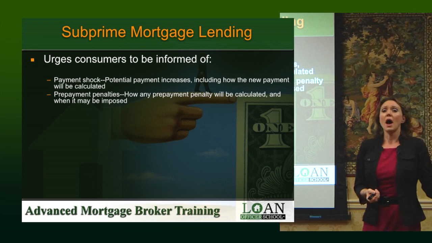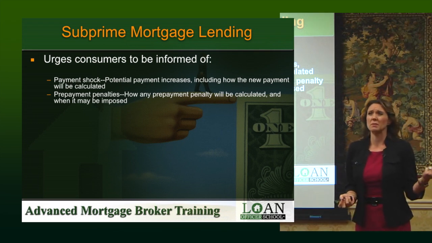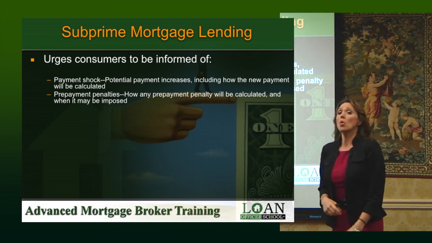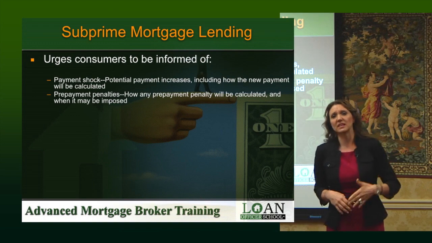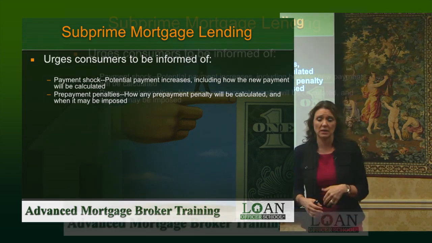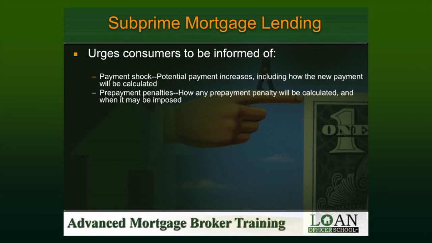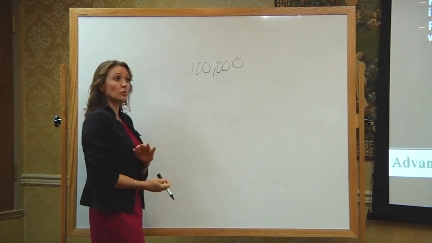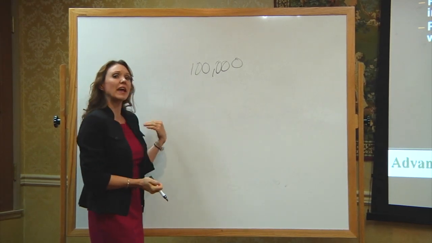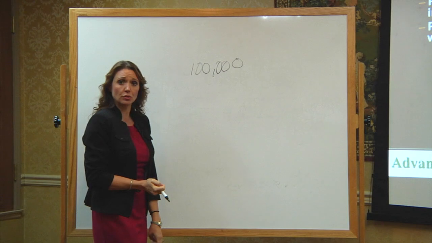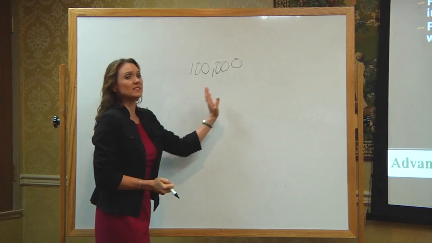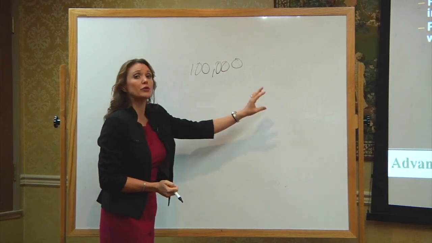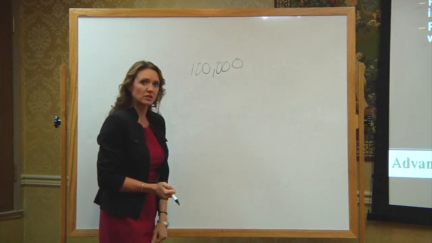Prepayment penalties. How is it calculated? How much is it going to be? What exactly does it mean? Well, I've said before, prepayment penalty is 6 months of interest on the remaining principal. So let's say our loan balance, again for easy math, is $100,000. You've got a 2-year prepayment penalty and rates have really gone down, and you're 18 months into the 2-year prepayment penalty. You have 6 months to go before you can refinance and not be charged that penalty.